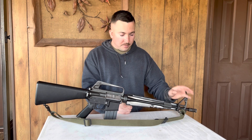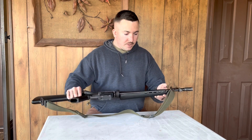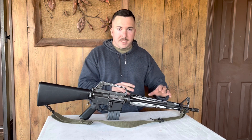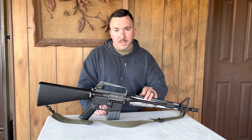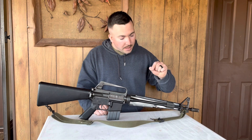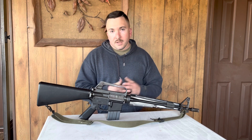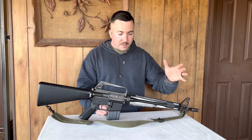The gas block — I don't remember the brand — but it is not just held in place with set screws; it's also pinned. That's to improve reliability. I don't want it sliding back and forth and having cycling issues. Once we got it set, we made sure it's not going anywhere. This is a Palmetto mid-length gas tube, and it is nitrited. Rifle length goes all the way to the front; you've got your mid-length, and then carbine length stops back here. I chose mid-length because it has been proven reliable, most builds are going with it, parts are available, and it's softer recoiling than a carbine. Underneath the handguards you can't tell this isn't a rifle-length system.